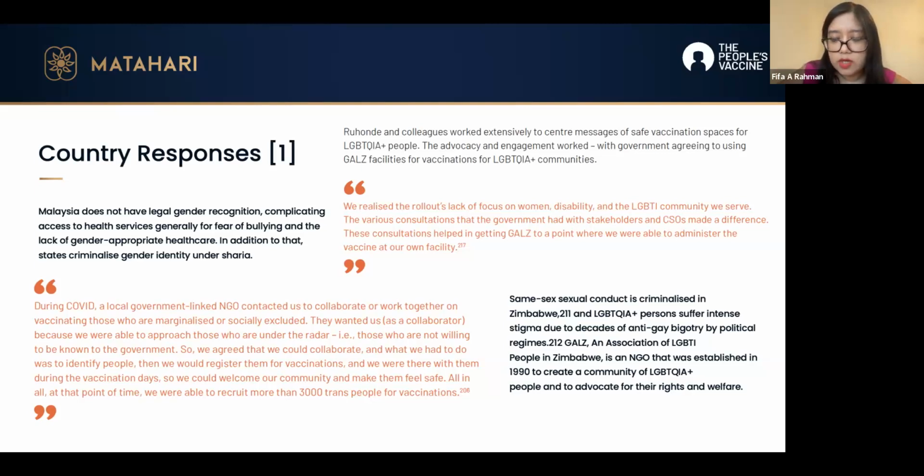In Zimbabwe, where there's quite a lot of stigma and there's been historic demonization of the LGBTQIA population, initially the government really didn't take into account the need for safe vaccination spaces until GALS, which stands for Gays and Lesbians of Zimbabwe, were approached to potentially have safe vaccination spaces in their own facilities, and this happened after a lot of advocacy and engagement by the LGBTQIA community, who said that the government had left them out. And what they did was they did have vaccinations in LGBTQ support centers and the GALS facility, which increased access greatly.